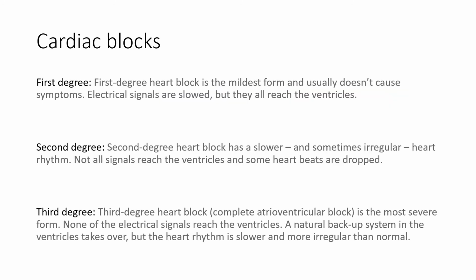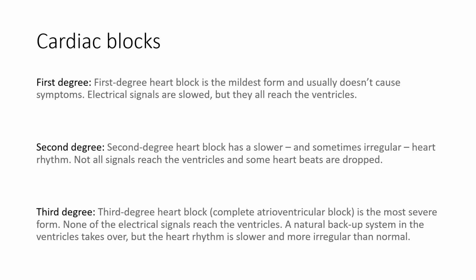ECGs can be super helpful for figuring out different cardiac abnormalities, different electrical problems with the heart. The ones we're going to talk about are cardiac blocks. So a first degree, I don't think you can actually even see this on an ECG. It's very, very mild and doesn't really cause any symptoms. The electrical signals will be a little bit slow, but they all reach the ventricles.